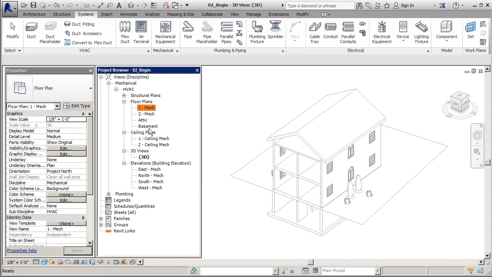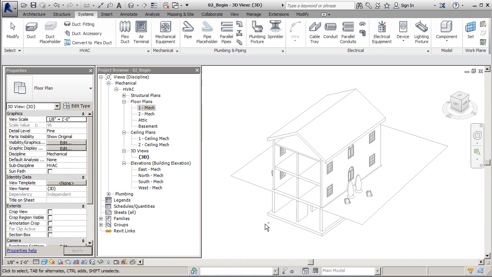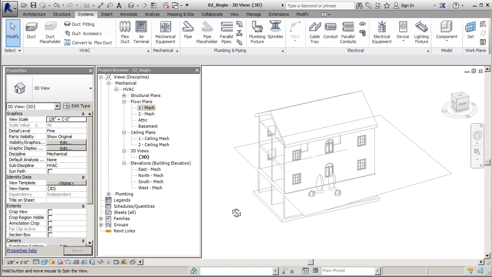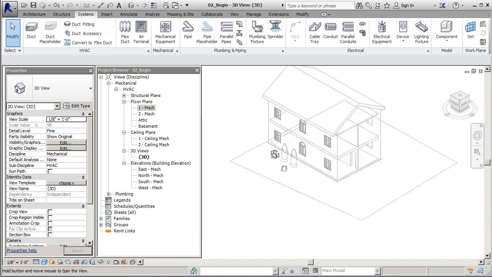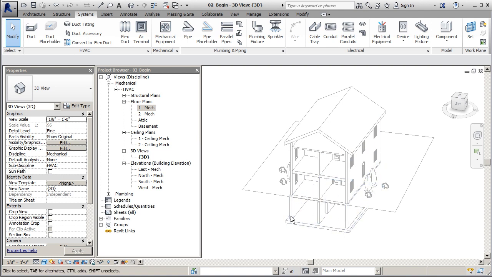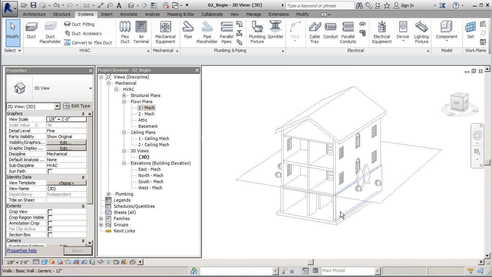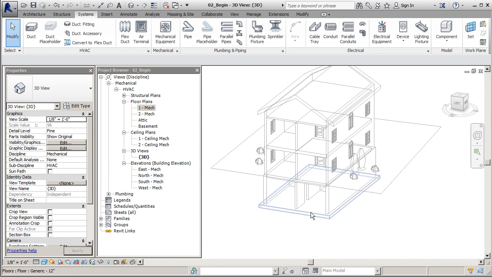We'll start from the ground and work our way up. And you'll notice I've got several floors here. I've got a basement, mechanical 1, mechanical 2, and an attic. And how this looks on our three-dimensional model here, I can rotate around and you see it's a 2-story house with an attic, but just below we also have a basement level, which is just below ground. Our goal for this lesson is to place our fixtures on the first floor, second floor, and the basement. We're not going to do anything with the attic.